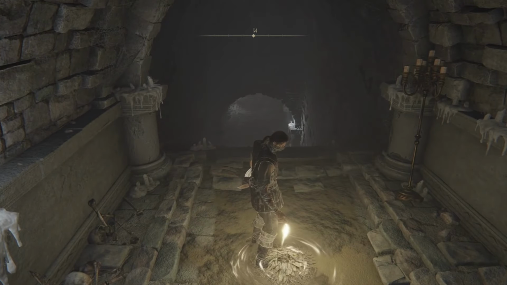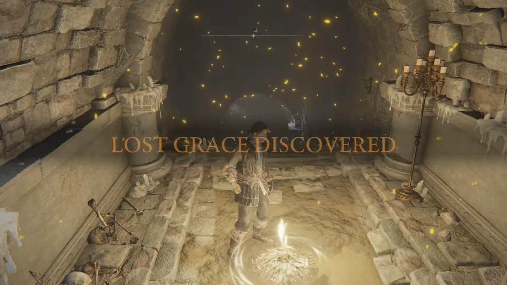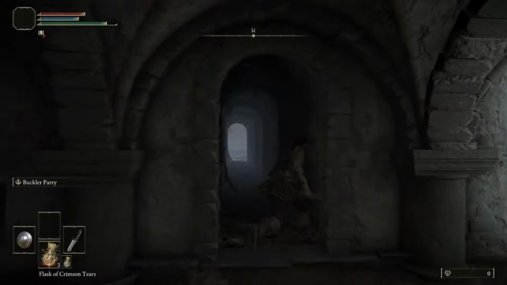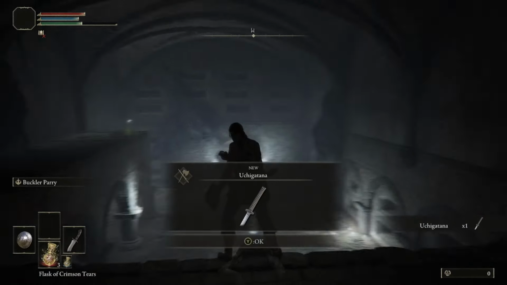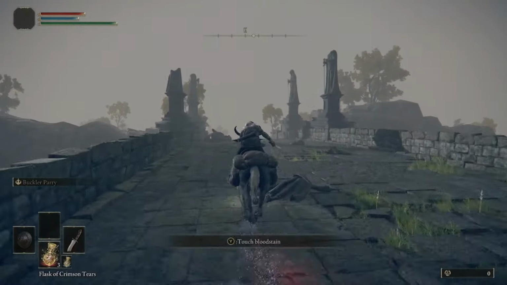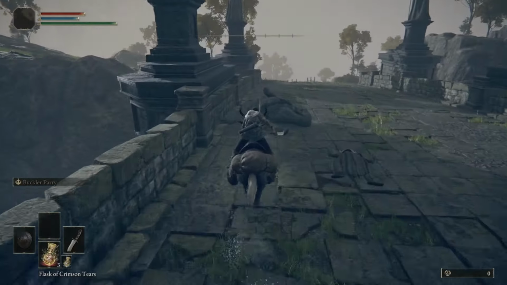We're not going to kill anything here, but our sword that we're going to be using is here, and that is the Uchigatana. We're going to be running through the dungeon, running past everything, grabbing the Uchigatana, and then you can just run right back out and continue on your way, going over the bridge as you would, going all the way to the east side of Limgrave.